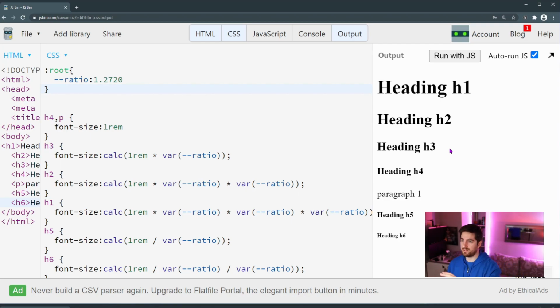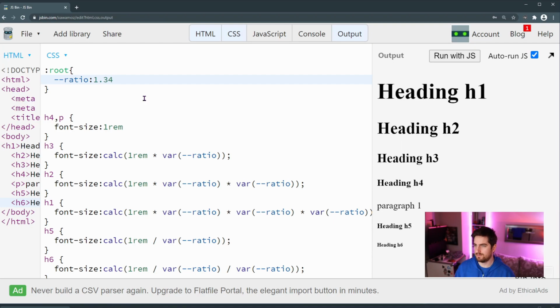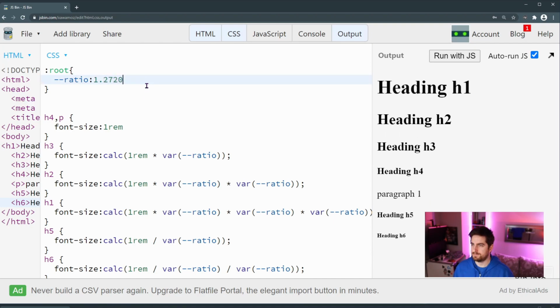But I would recommend this, and I would recommend that way of writing everything, using rems, yet again, see Kevin Powell's video in the description, and multiplying with the ratio. So if you're not pleased with that ratio, you can just change it very quickly and just go in and say, hey, I want 1.38, and there you go.